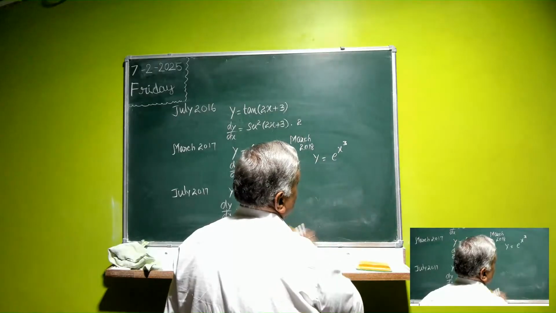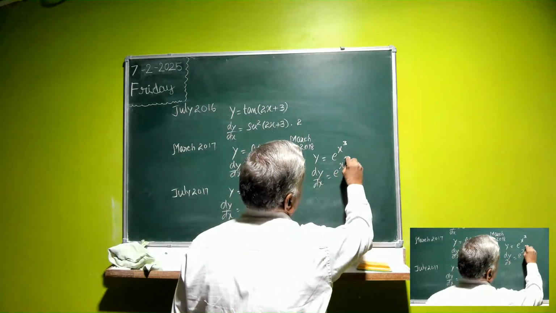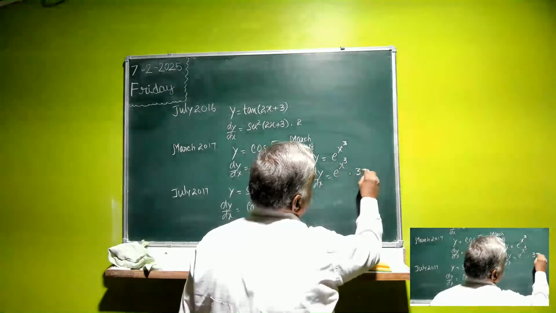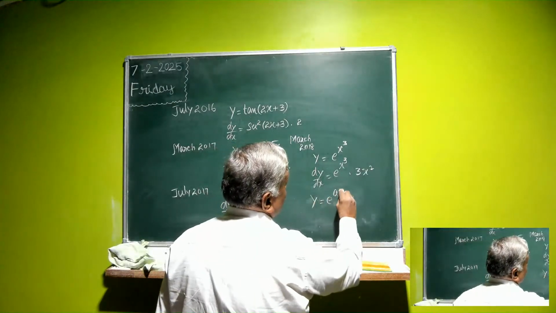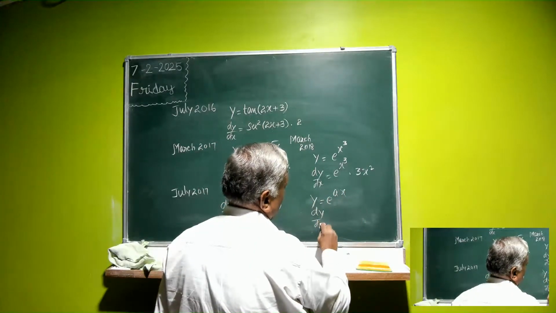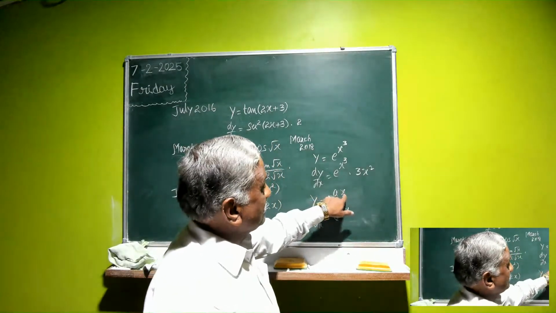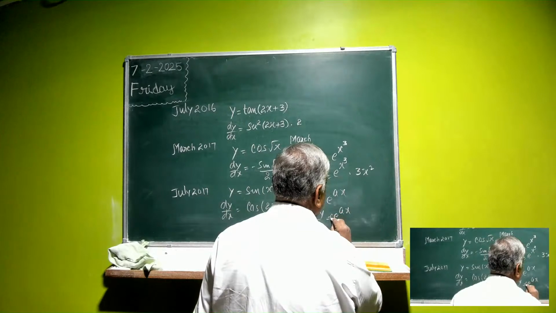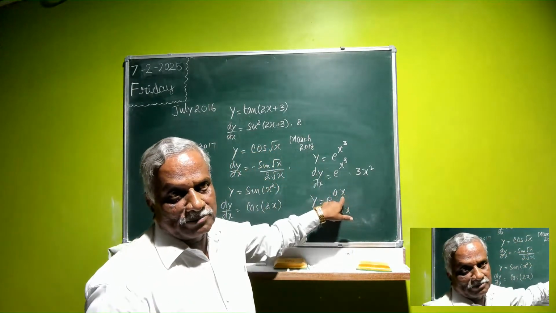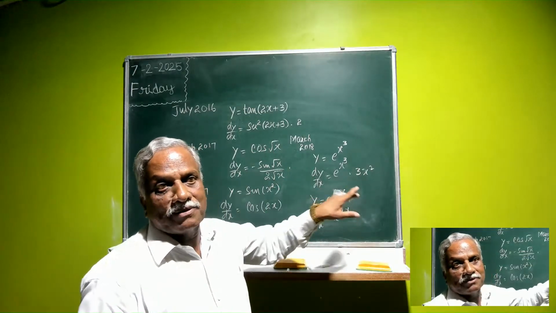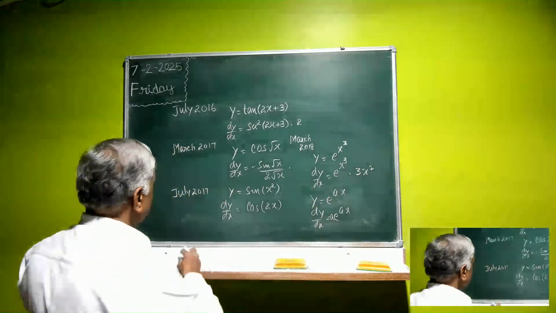So in this case, dy by dx is equal to e to the power of anything is e to the power of the same thing. Then differentiate x cube, you get 3x square. Repeat, if y is equal to e to the power of ax, you first write e to the power of ax as it is. Then differentiate by chain rule, x is 1, therefore into a. You used to write directly like this, but we are using chain rule in this format. E to the power of anything, on differentiation, e power will not change. So e power x cube remains as it is. Then you should differentiate x cube, 3x square.